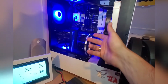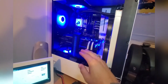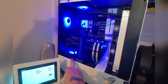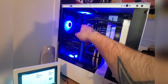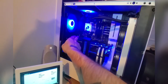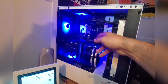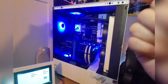I got cable mods. They're DIY cable mods from Amazon. Very cheap, but very awesome quality, guys. I cannot recommend these enough. I'm running the 650-watt EVGA 80 Bronze under there. The Gigabyte X570 Gaming X motherboard. I got a 500 gigabyte NVMe under there. In the back, I got my 1 terabyte SSD, and I want to say that is a WD Blue, if I am right.